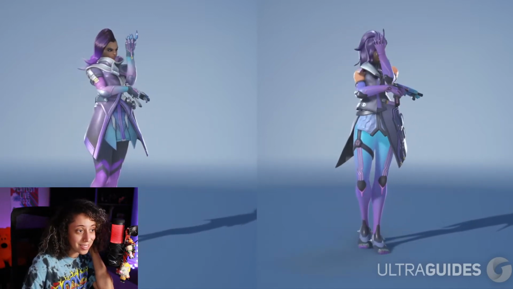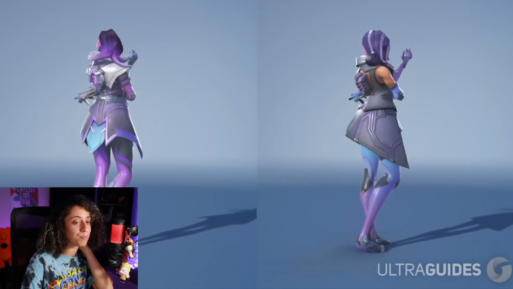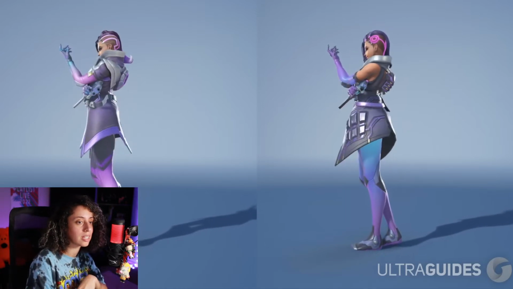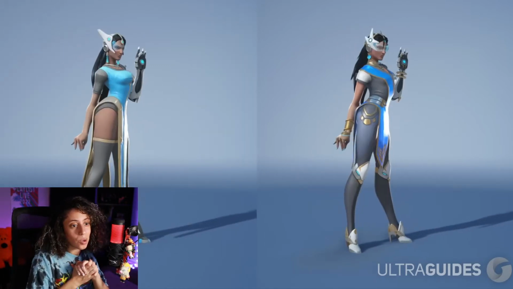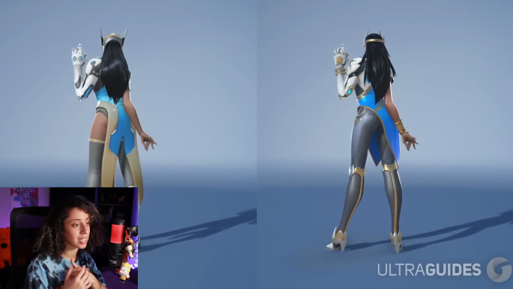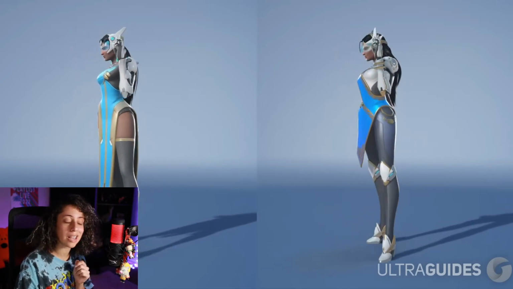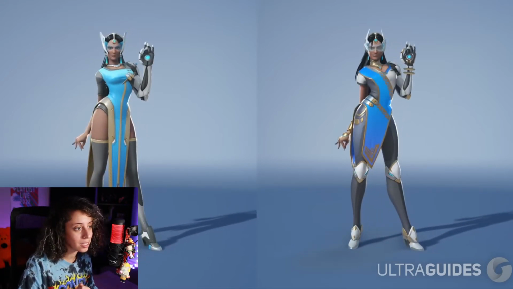Next, we got Sombra. She looks cute in honestly both of them. I like that they kept her same colors at least. Comparing, I mean, she pretty much looks the same. Oh, Symmetra. She is so bad. I like both of her skins in the first one and the second one. The first one, she looks a little bit more spicy, but other than that, I love it.